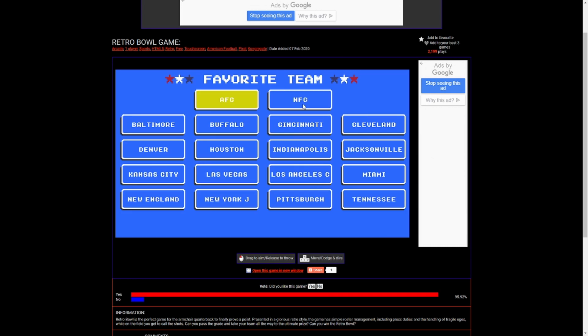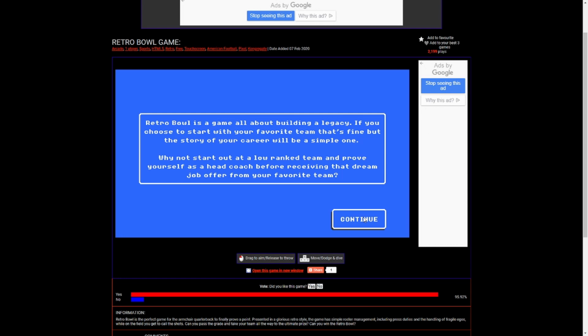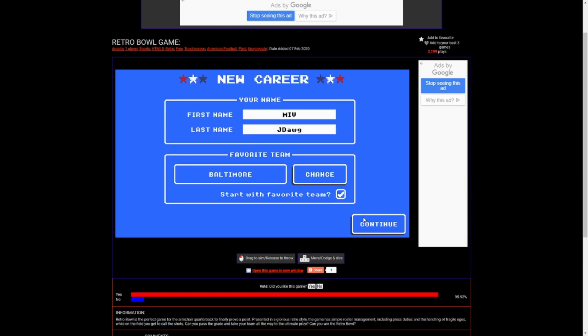Our favorite team. Okay, now, obviously we're going to choose the Baltimore Ravens. That's my favorite team. Retro Bowl is a game all about building a legacy. If you choose to start with your favorite team, that's fine. But the story of your career will be a simple one. Why not start out at a low-ranked team and prove yourself as a head coach before receiving that dream offer from your favorite team?